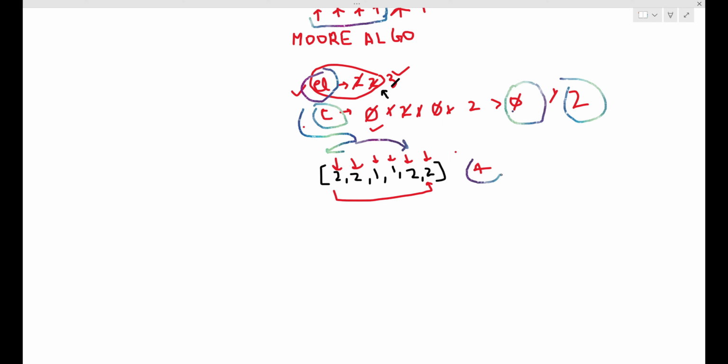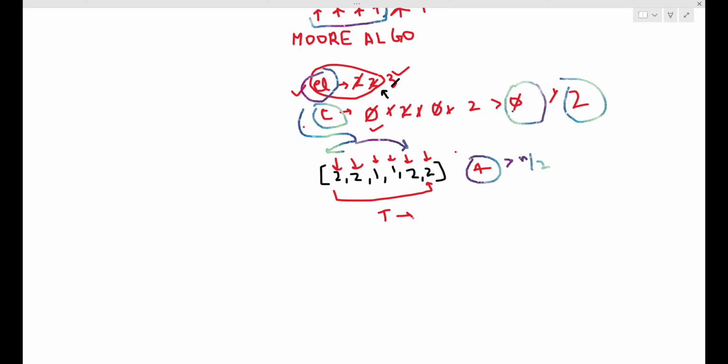So we will check this EL element's occurrences. Here it is 4, that means it is a majority element as it is greater than n by 2, that is 3, right? So we can simply return it.